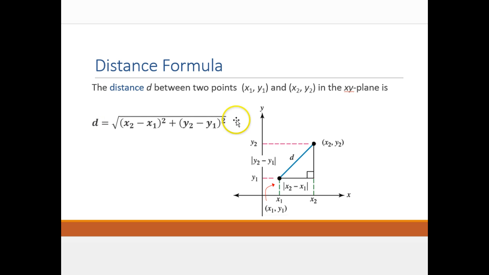Your overall distance between the 2 points is the square root of the distance squared between the x's plus the distance squared between the y's. In other words, if you see the way this is written, this is actually a Pythagorean theorem. This is the distance between the x's, that's this piece. This side is the distance between the y's, that's that piece. And if you remember your Pythagorean theorem, a squared plus b squared equals c squared, well, in this case, we're not using c as hypotenuse, we're using d as the distance, and these are your two sides.